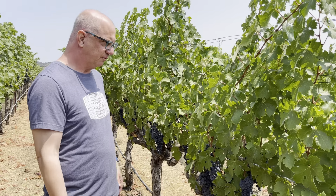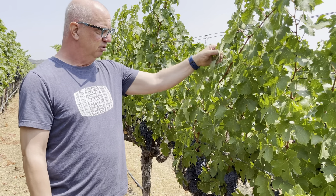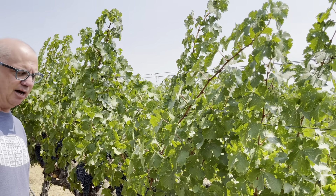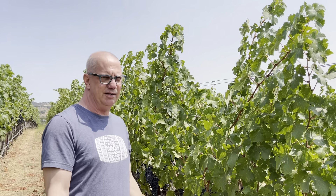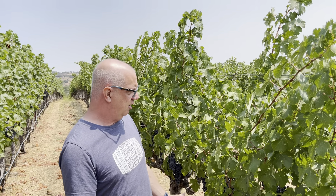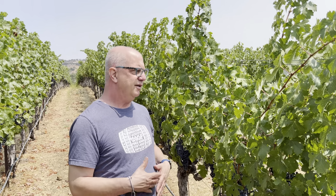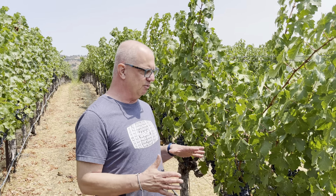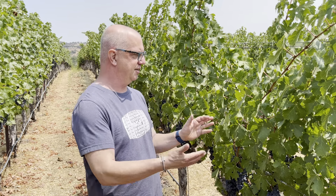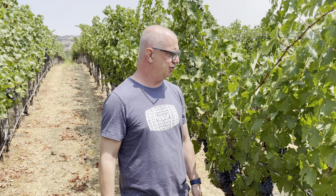What else do we look for here? We're checking out the health of the canopy. We're at Broken Rock, and we're still pretty early in the growing season, moving into the last part of August. We've had so little rain this year. We always say we want to stress the vines, but you don't want to be so stressed that the canopy just starts turning yellow and then you have really inefficient photosynthesis.